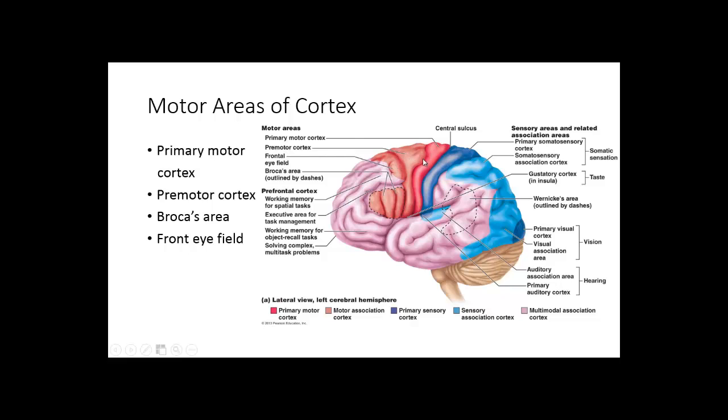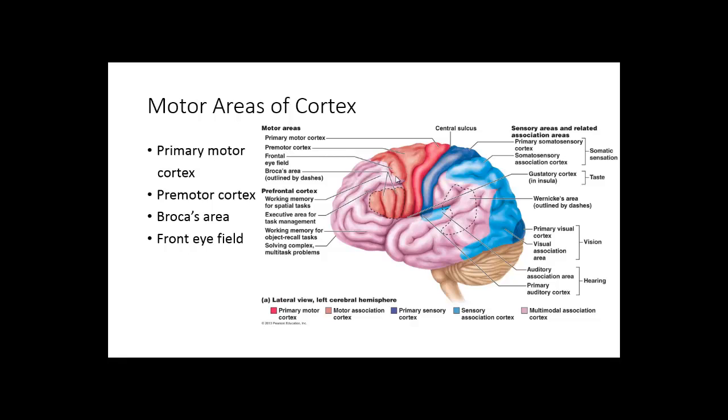And then we have Broca's area, which is primarily for speech. So when people have damage to the Broca's region of the cerebrum, say due to a stroke, that is going to affect their ability to speak. It doesn't necessarily affect their ability to think about it, but it could influence their ability to actually form the word. So we do know that Broca's area is involved with some planning of speech as well as the actual motion of the muscles to form words.